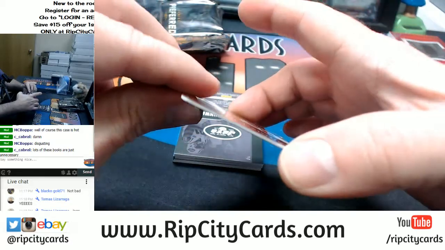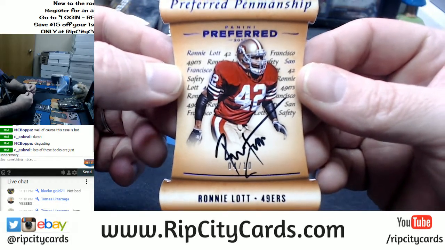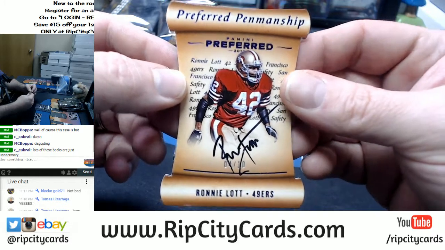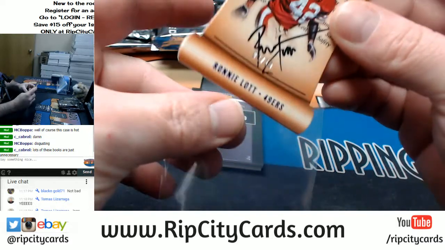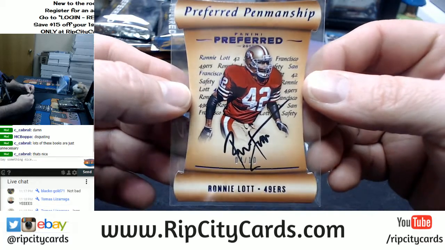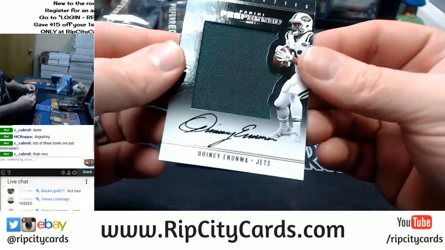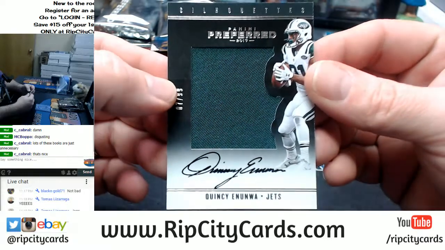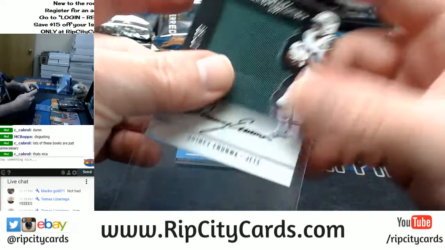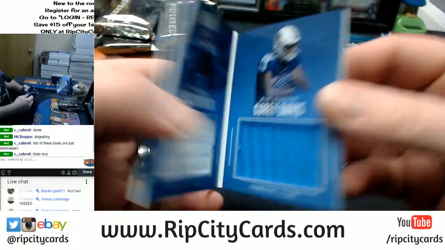Penmanship, 4 out of 10, on card, San Francisco 49ers, Ronnie Lott. Nice card for the Niners. Another Jet, this time Uwanua. 7 out of 99. Silhouette. And Titans, Mariota and Corey Davis.